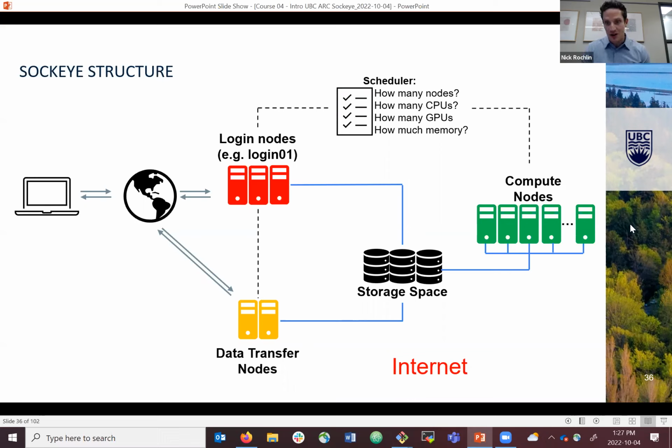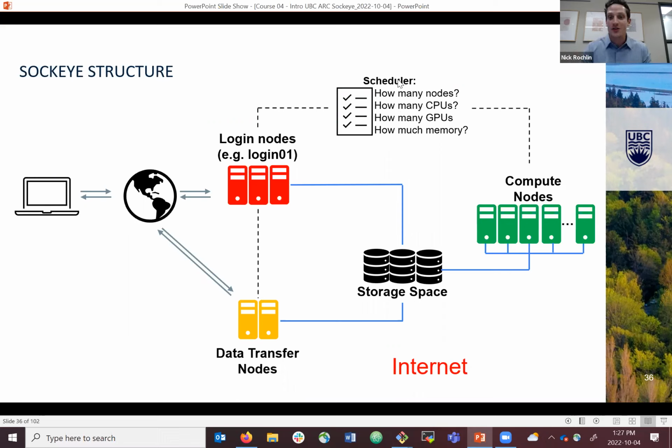But you can see here on the far right, we have the compute nodes. And this is really where the magic happens. This is where that high horsepower computing occurs. But in order to use these compute nodes, you have to go through something called a scheduler. I'm just going to introduce this in this section, but if you go a couple courses down for running jobs, this is really where these concepts are going to get teased out. But because our compute nodes are a shared resource, you kind of have to make an appointment to use them, right? Everybody else is trying to use them.